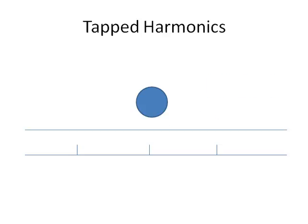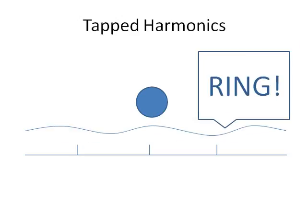So the cool thing about tapped harmonics is we can move them around just like we do with artificial harmonics. So you can finger a note with your left hand and then find all the node points above that and tap them with your right hand. And you have basically infinite possibilities for harmonic notes that you can tap. And you get a different sound, so it's kind of just a cool, different kind of harmonic.